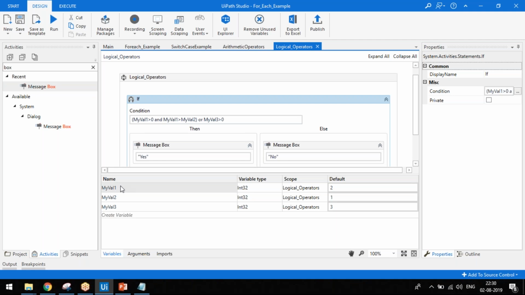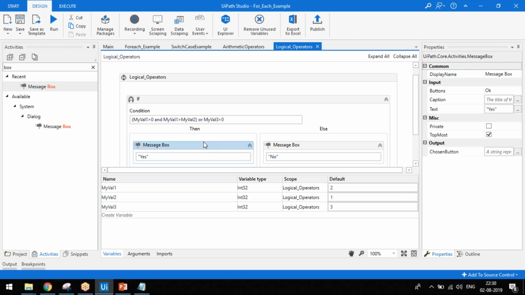If my value 0 is greater than 0 and my value 1 is greater than my value 2, if both match, or my value 3 is greater than 0, like 1, 2 or 3. If any one of these conditions match, it will go here, otherwise it will go in the else block.